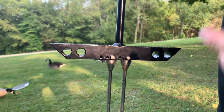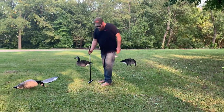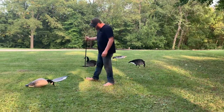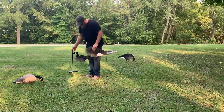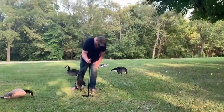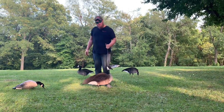Here's a demonstration on a couple of decoys. You take it, pop it in the ground, push on it — or you can smack the head with a hammer just to get it in there. There's your holes, pull it out, pick your decoy, slide it out. Just like that.